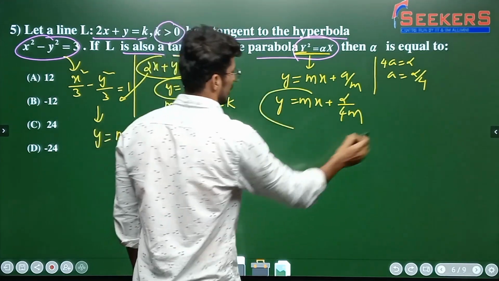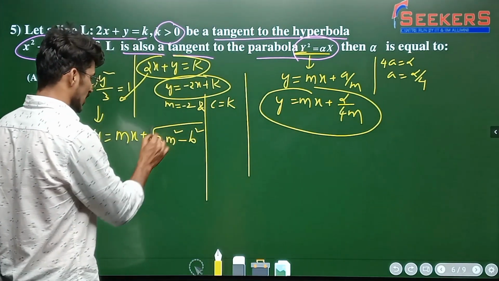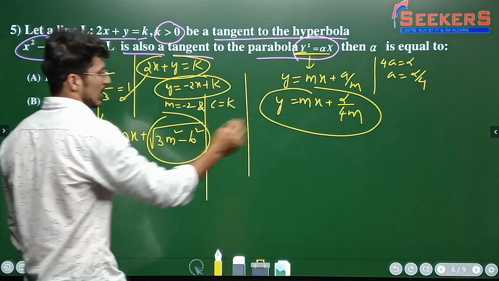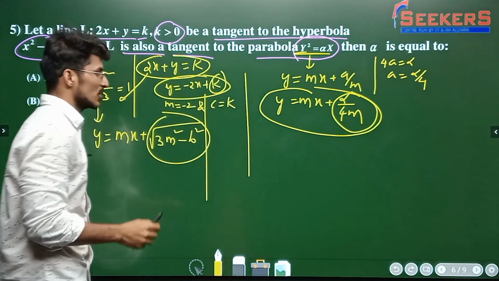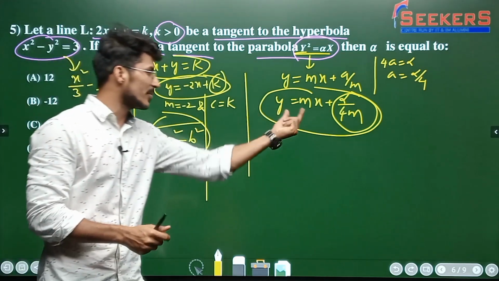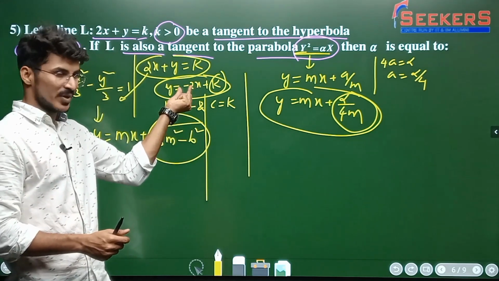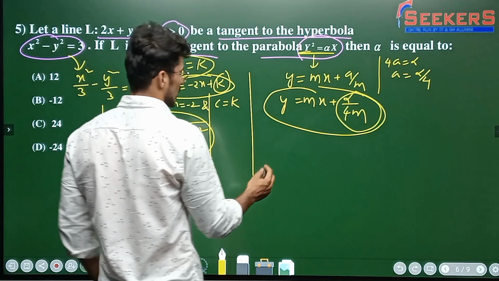Alpha by 4m. Now again, common tangent concept, or not? Look at this here. We'll equate this one, this one and this one. Everywhere, these are all common: y = mx is common here, here and here. In fact, the m value is minus 2 here. So we'll just equate all of these now. If I equate all this, what am I going to get, tell me.